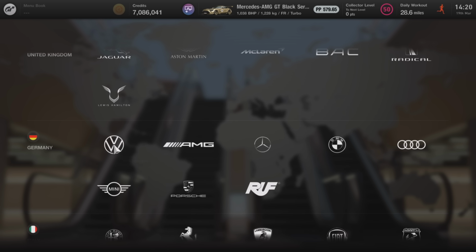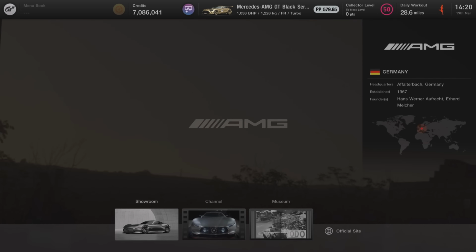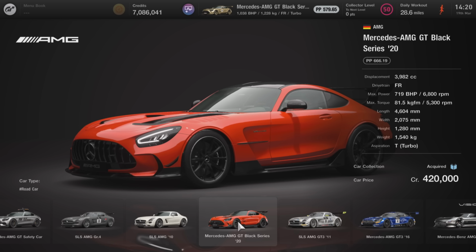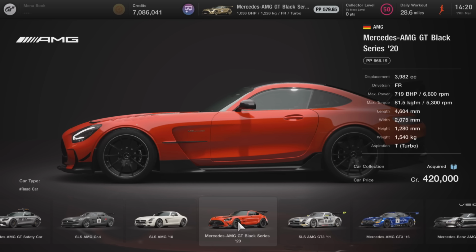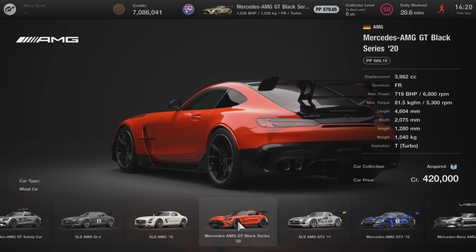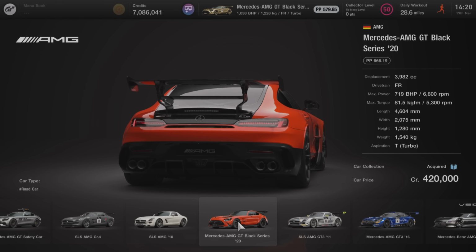So I'm going to take you through step by step, and the first thing you want to do is go over to Brand Central and head over to the AMG tab. Once you get there, head into the showroom and go all the way to the right hand side to this model here, the Mercedes AMG GT Black Series from 2020. It will set you back 420,000 credits, and as you can see, it's putting out some decent performance figures from standard, but we're going to mess around with that and get over 1,000 brake horsepower.